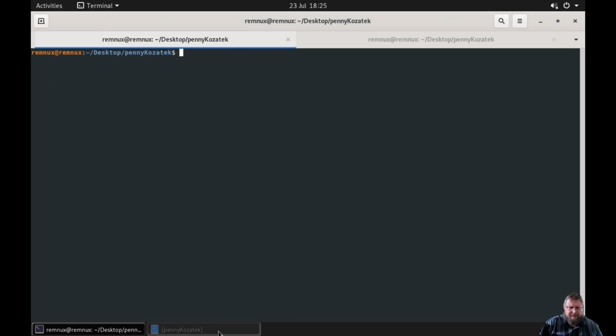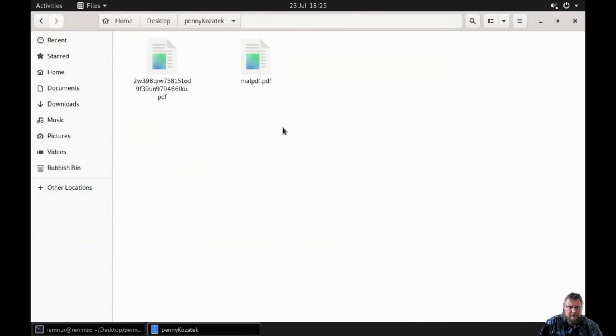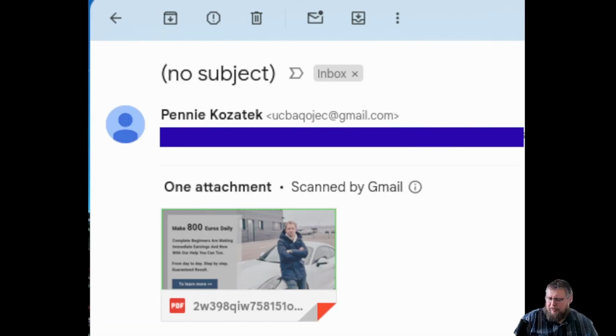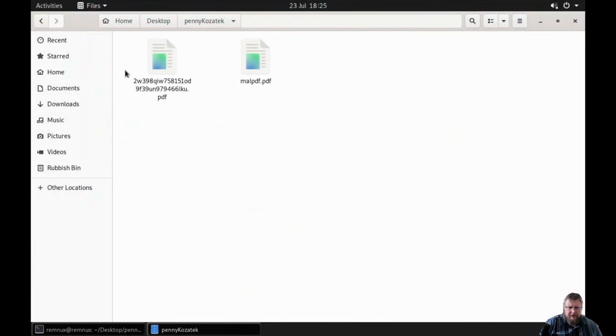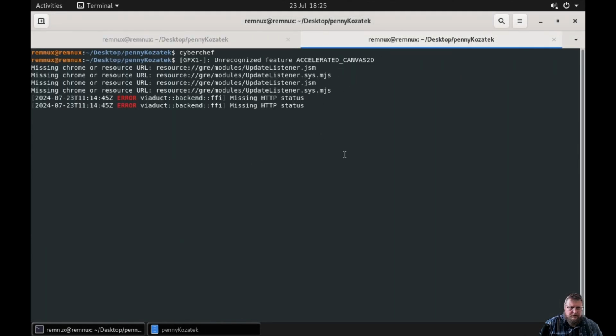Let's have a look at the file, actually. So now, as you've seen in the beginning of the video, that PDF in the email shows with some kind of photo. However, in our folder, that photo is not visible. So what's going on there? Maybe it's just our Linux machine, when you go to the folders, it doesn't actually read that properly. That is a possibility. However, to stay on the safe side, I am actually going to run Wireshark just in case.